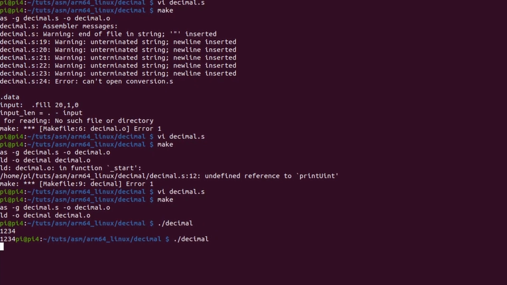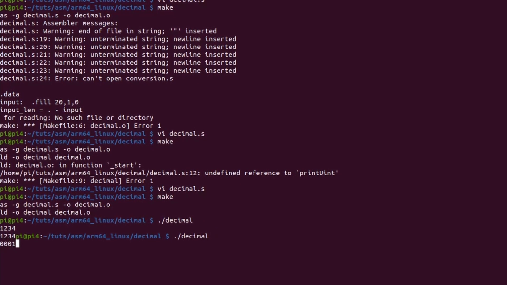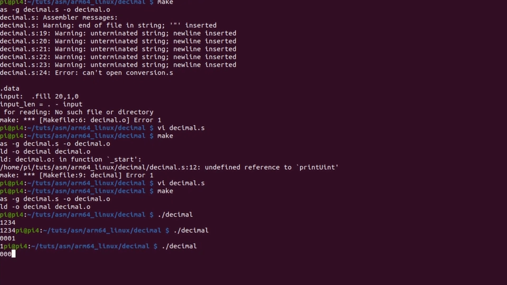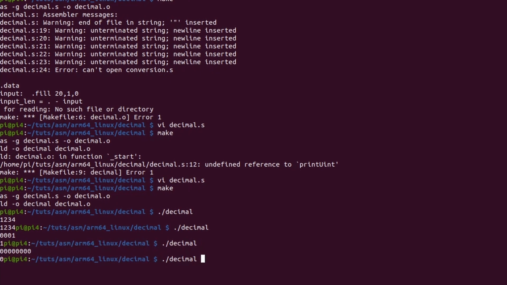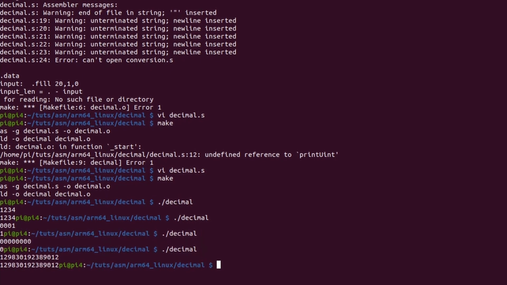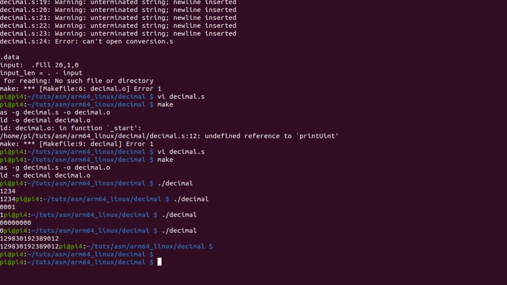1, 2, 3, 4. Prints 1, 2, 3, 4. That's cool. Now these zeros should be stripped off. That's one, that works. Let's fill a very large row with zeros. That's zero, that's also correct. A big number, and that works. But there is a little caveat here. If we have an alphanumeric character, that obviously is converted into an ASCII number as well, and then added to the total.